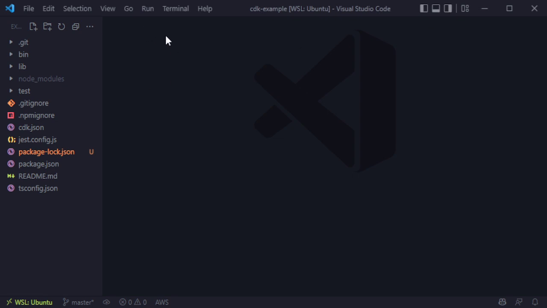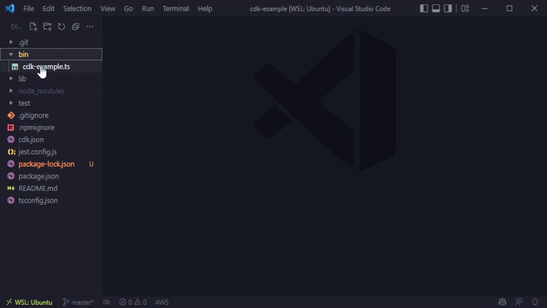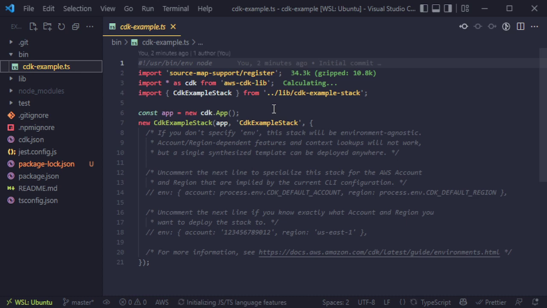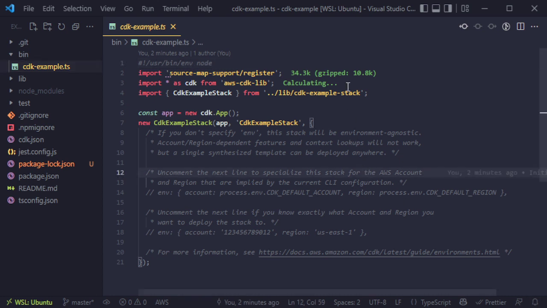Okay. So, there's two main files we need to worry about here. The first is under bin and CDK example.ts, or it'll be named whatever you decide to name your app when you initialized it. This is basically the starting point of your entire application. Technically, you don't need to do anything here.